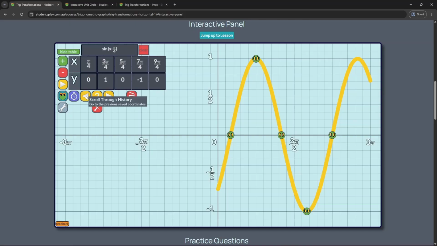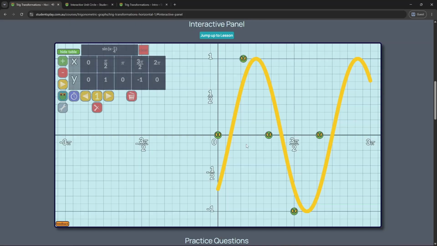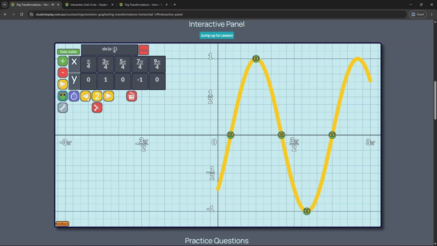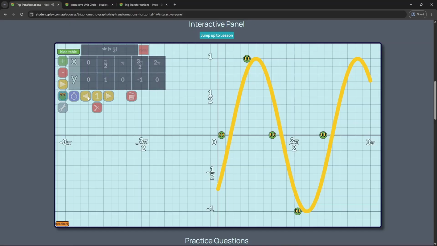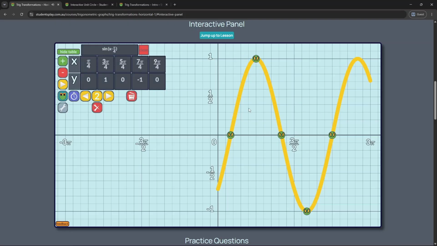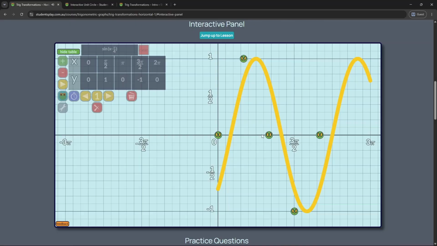But let's press the left and right here. So this was our original, which means this here is 2 pi. It might look a bit weird because now we have 3 pi on 2 in the middle and 3 pi there. But yeah, this was our original. And then as we applied our transformation, what happened? How would we describe this movement? I would say it's just moving left and right, like it's shifting left and right, as opposed to stretching. There's no stretch because everything stays the same distance apart, but everything just moves. It's like dragging something across the table.